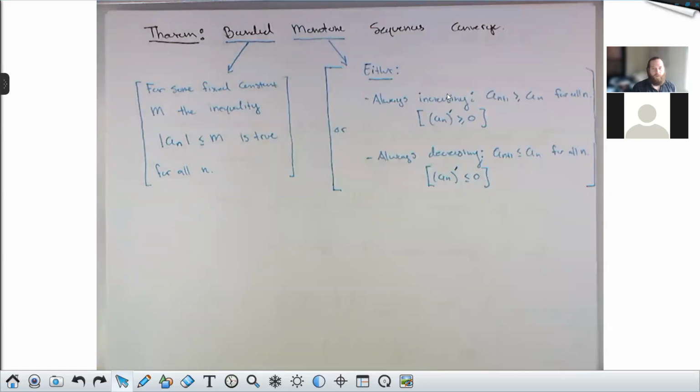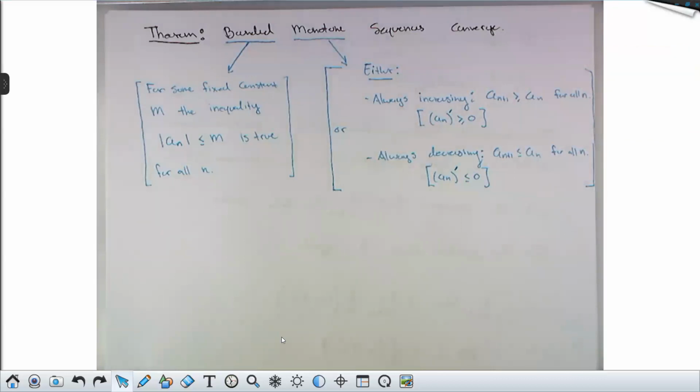And the theorem says that if a sequence is both bounded and monotone, it must be convergent. I'd like to convince you that this is true, but I also don't want to spend too much time on it because it's a beautiful, deeply theoretical thing that you won't be using very much at all. So let's do it, but just with pictures. It's proof without words.